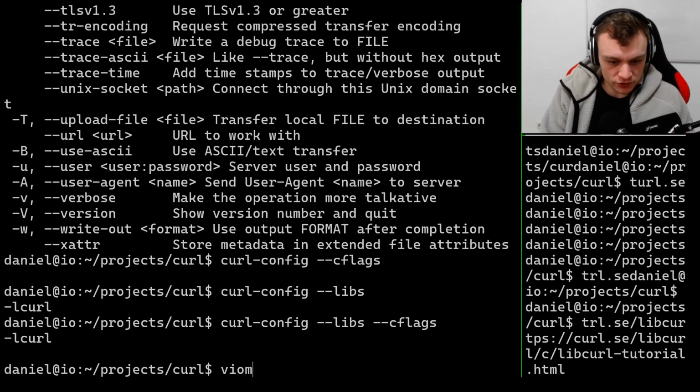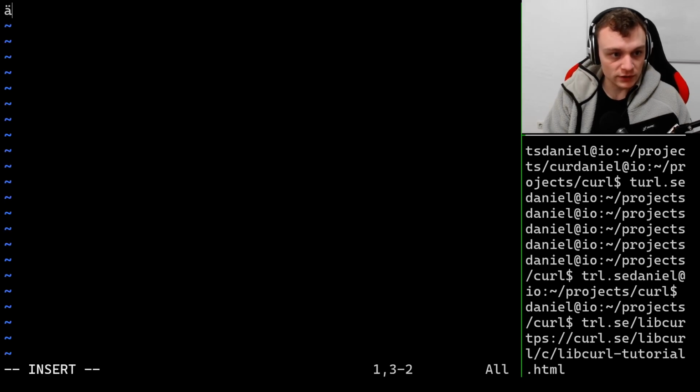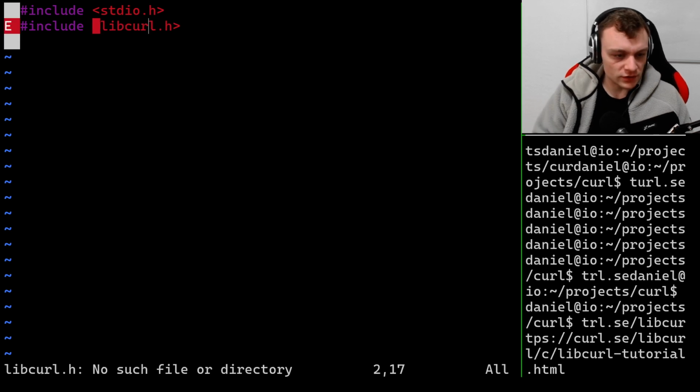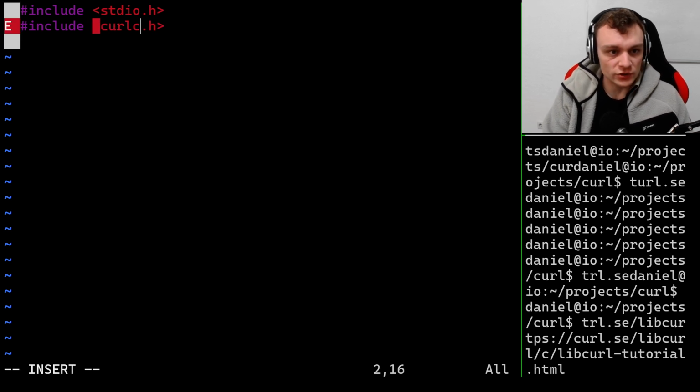So to generate a program that sends requests, let me create a new file. We will include standard io, and then we will also include libcurl. Is it imported like that, or is it curl?